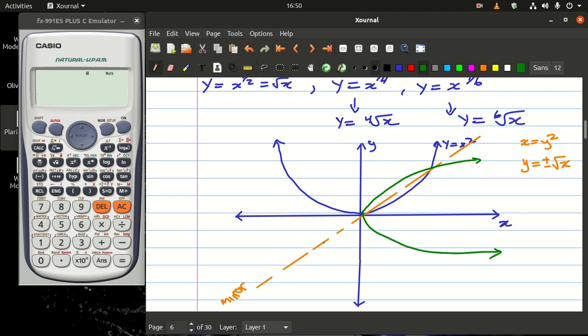Right. So here, both x and y are positive, right? And its image should also be as such. We know that the square root of anything, as long as it is defined, always gives a positive answer. So this one is supposed to be y is equal to the square root of x, and this one is supposed to be y is equal to minus the square root of x. Why so? This is always going to be positive, and once we have that minus, it's always going to be negative. So the only way we can get a negative answer is when the graph is below the x-axis, which is in this case.